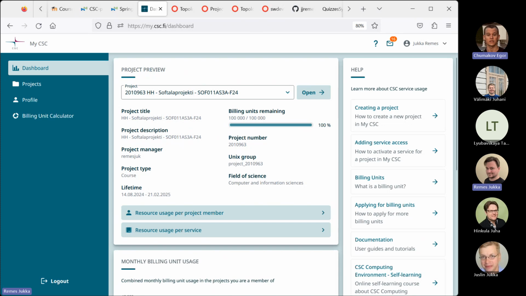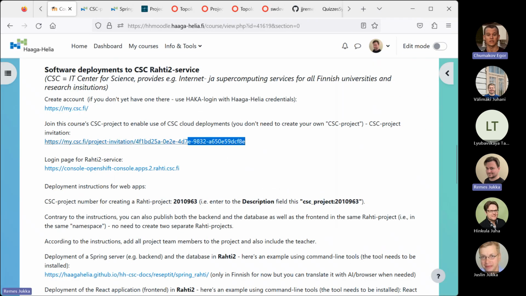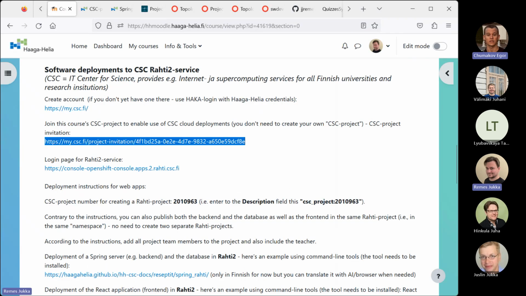So I have established this Softala project, and you can join it readily. There's a link for that. When you have your credentials, you can go to this invite link, apply to join the Softala CSC project, and I will accept you there after that.